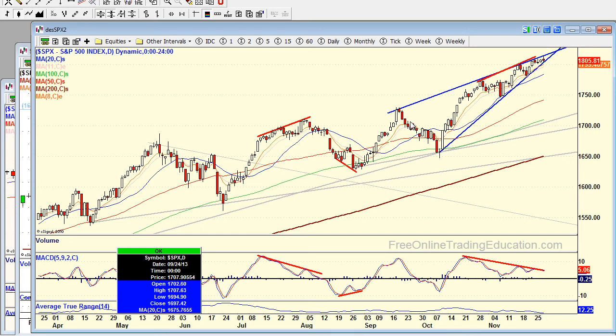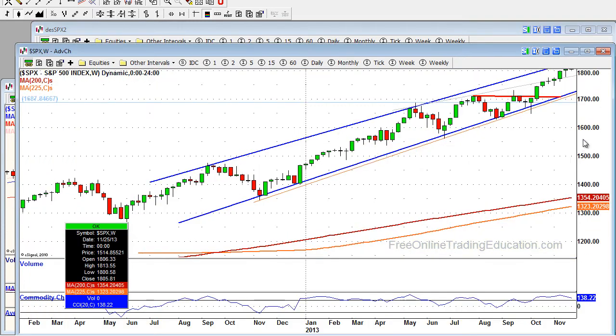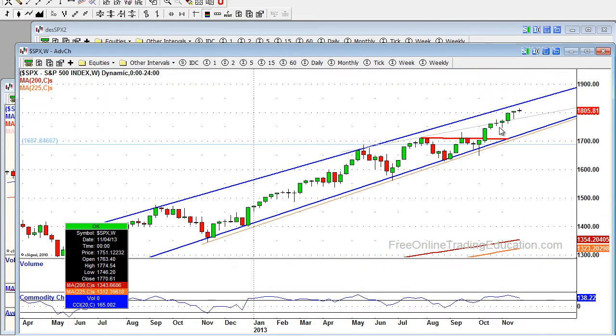So here you'll see that we go higher, higher, higher, higher here, but we have a lower swing high on the MACD. With a higher swing high here and a lower swing high there, it's a bearish divergence, so that means we should go lower. If you go to a weekly chart, you'll see we've been going higher, higher, higher, higher, higher. On the week, we dojied out. Usually a doji after an extended run is in fact a problem, so it could be a reversal pattern and we could start heading down.